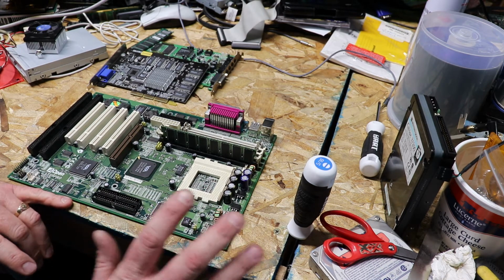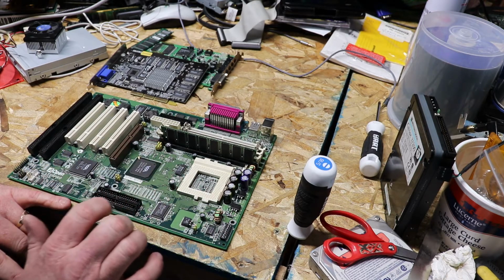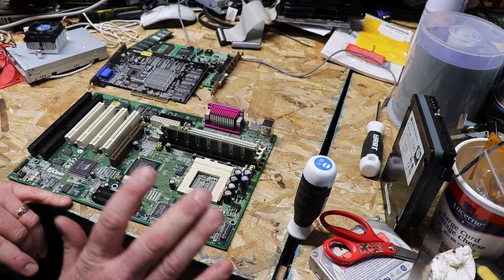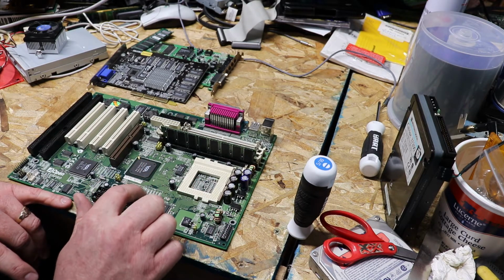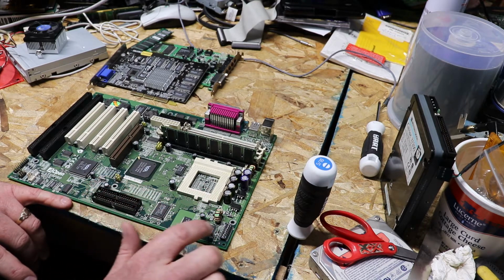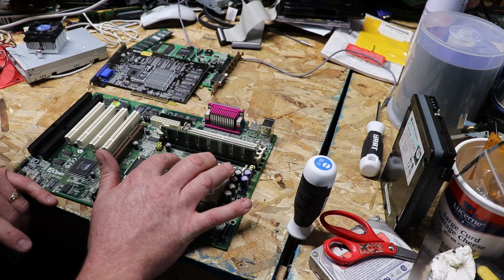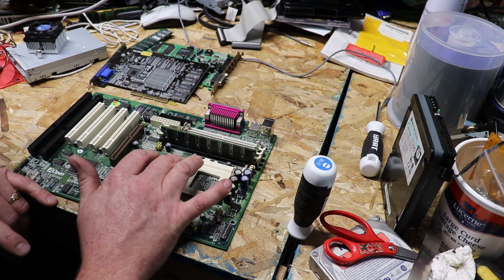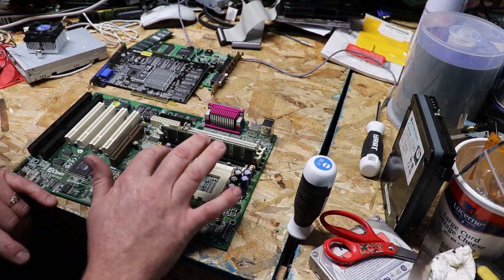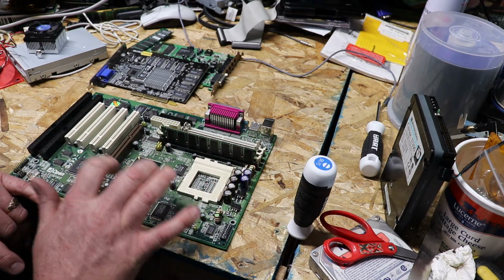This one has kind of a combination of dip switches and jumpers. Now, the dip switches, fantastic idea. I can just go through here and browse, set the voltage to where I need it, set the ratio to where I need it. Then over here on the DRAM clock, I can either use the CPU clock or the AGP clock. This one, I believe I have it set up for the CPU clock. 1-2 and 1-2.